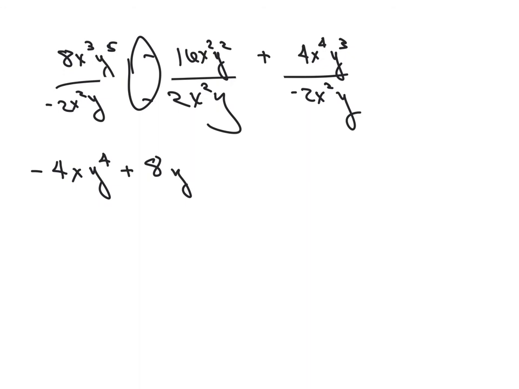And y squared over y is y. Whoops, I've got a minus sign there. Okay, I got a minus sign because of that. So I guess I could change this to a plus and do the negative 4 over negative 2, which is negative 2. And x to the fourth over x squared is x squared. y cubed divided by y is y squared. And then I look at this plus and minus, and I'm just going to make this a minus. And I'm done. Not too terribly difficult with the monomials.